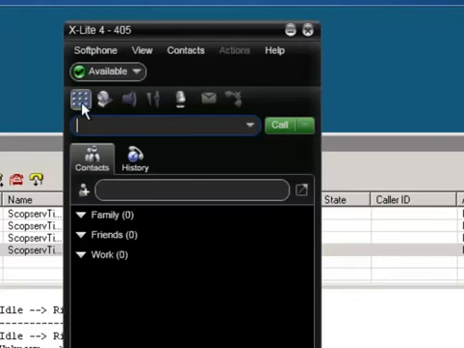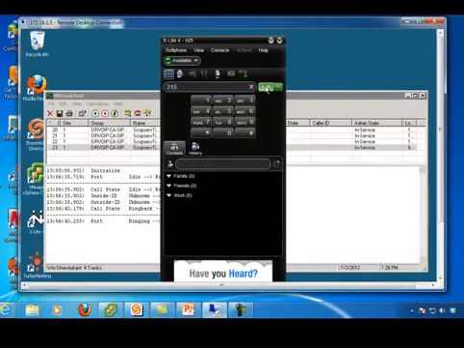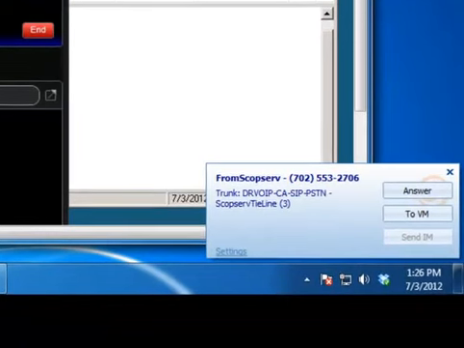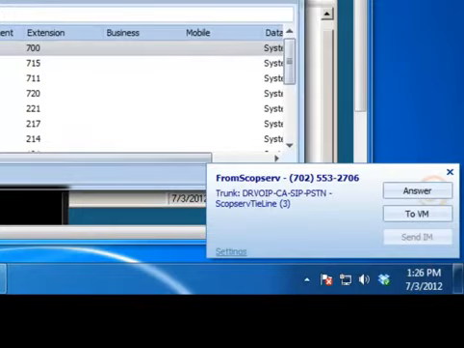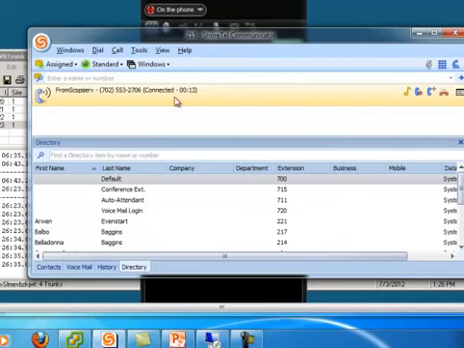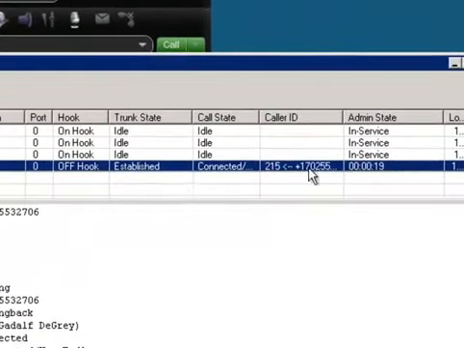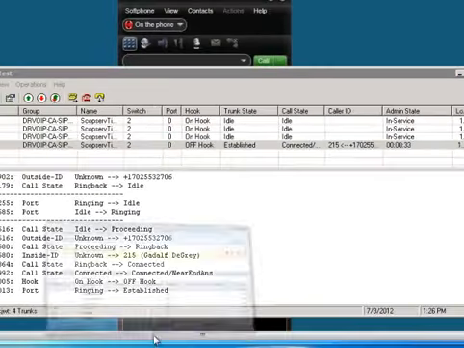So if I dial extension 215, for example, here, you'll see that we get a pop-up over here, and you can see that the ShoreGear switch is ringing in. I'll go ahead and answer that. And we have an established phone call. You can see it on the call manager, and you can see it here on the trunk test tool. So it's an incoming call to extension 215. So let me go ahead and hang up on that.